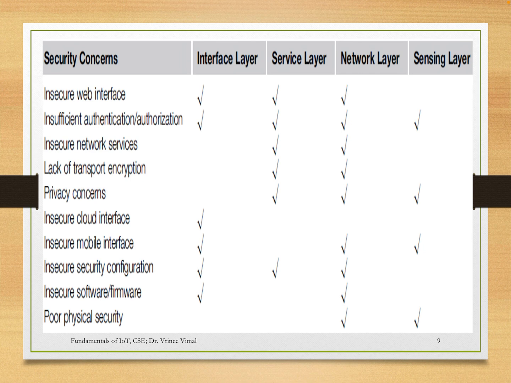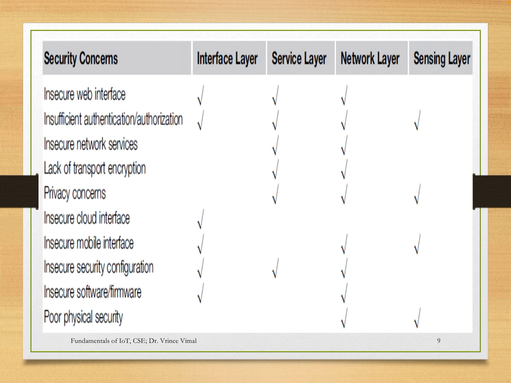Now network services are related to the network: the problems which pop up are eavesdropping and data theft, for example your data being transported from your mobile to laptop, and I somehow gain access to the network and save a copy of that data on my device. So all these problems are related to the network, and this can take place in the service layer and the network layer because they are interconnected. Same way, as the data is on the way, the service layer and network layer have to be taken care of. Then the privacy concern is mainly related to the end nodes, sensors or anything which is collecting data, and when this data is transported over the network as well as the service layer. So privacy concerns have to be taken care of in the service, network and sensing layers.